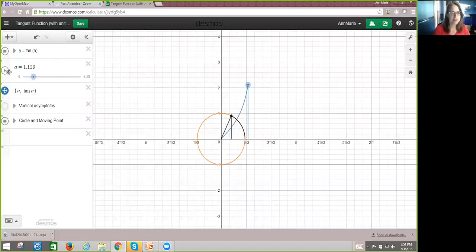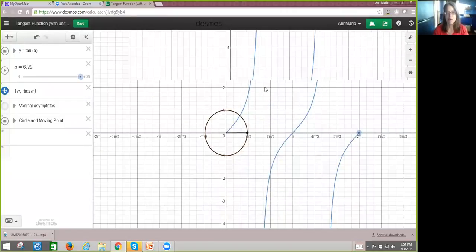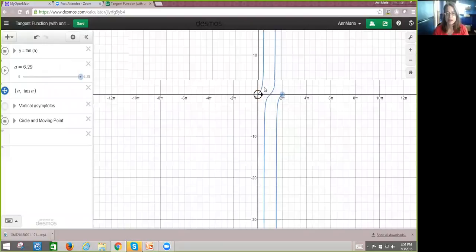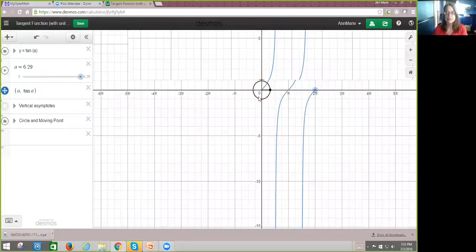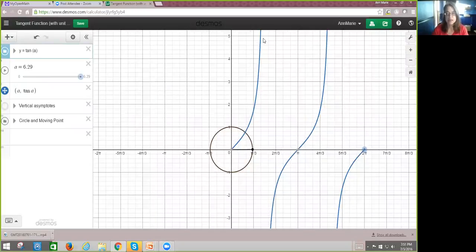So as the slope goes up, what's going to happen? You know that the slope of the vertical line is undefined. And look at the tangent. Oops, it just jumped, didn't it? So notice what's happening here. It's not that the tangent function is getting really big and then just running off my screen. If I scroll way out, we can see that we actually have vertical asymptotes, don't we? So we've got regions where this function is undefined, which isn't surprising because we already said that tangent is going to be undefined wherever cosine equals 0.